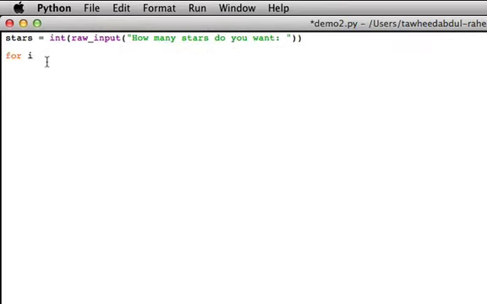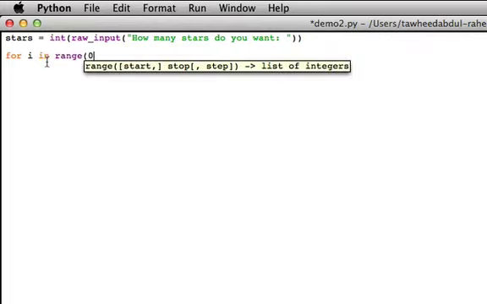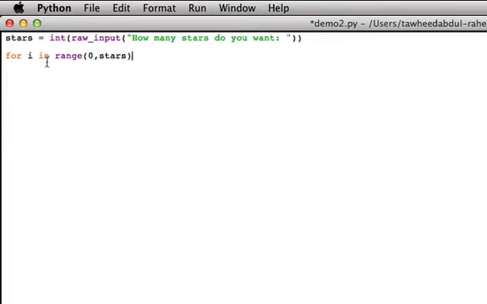I'll say for i in range, starting from 0, comma stars. You guys know stars will be replaced by whatever value the user enters. Then I'll do a colon, and then I'll just print star, comma. So it's just going to loop around.